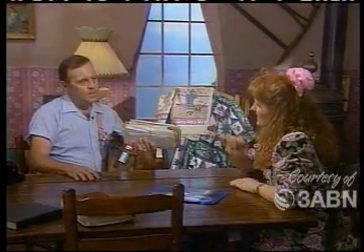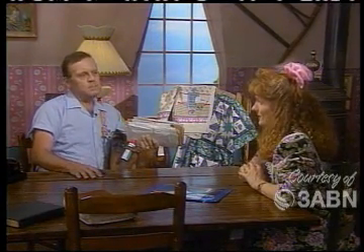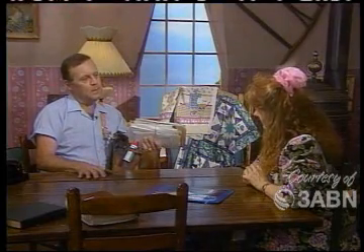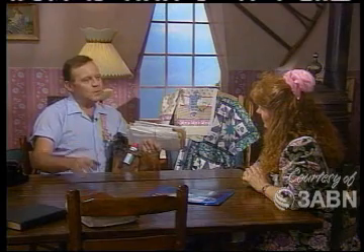Every day I'm watching you go down the street with the mail — do you think people like getting mail? Well, sometimes around check day, yes, when they're looking for a check. But when I'm bringing bills, they don't like to see me sometimes. What about letters from friends — do they like that? Oh yes, everybody likes them. Do you think any of the kids watching are too young to send a letter through the mail? Can anyone do it? Anyone can. Sometimes groups come through the post office and they show them how to address a letter and how to put a stamp on it. The important thing is just to get the address in the right place and the stamp up in the right place too.